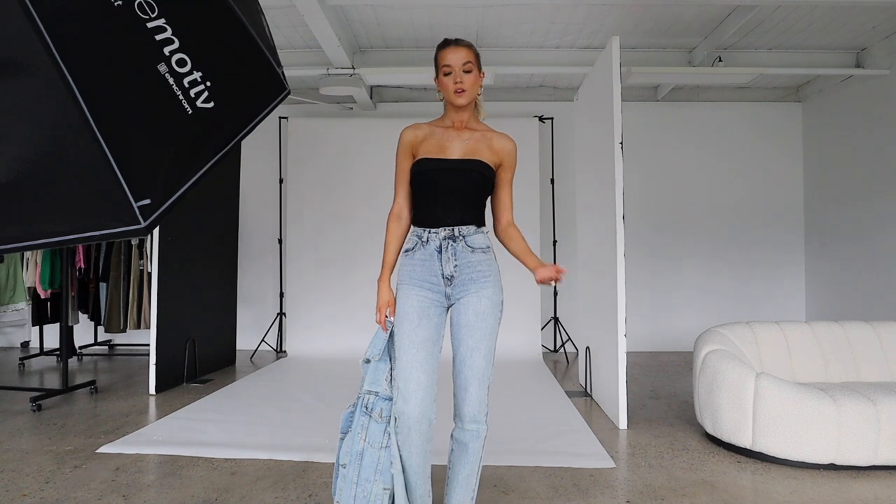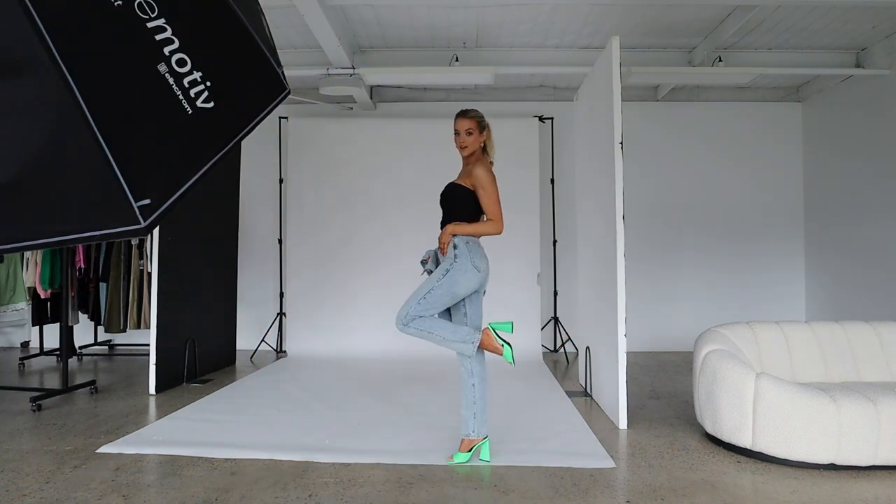In the original photo she has these really bright orange heels. I wanted to stick with a bright vibe, but I didn't find any orange, so I've replaced them with a bright neon green heel. I think these look insane — I am so obsessed with these shoes. They are funky chunky heels with triangle heels on the back, and this color is literally to die for. They were also extremely comfortable, which is so surprising for a heel, but because it's such a chunky heel you just feel pretty secure walking in them.